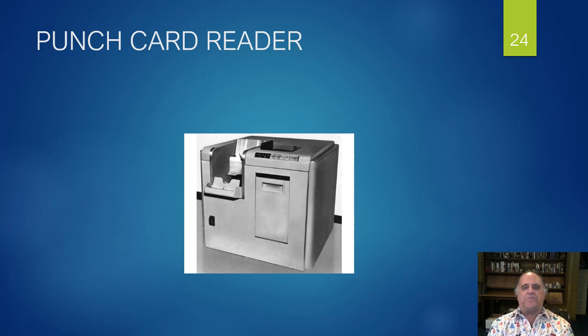They would put the cards through the card reader. To do a simple t-test or correlation would take you all night. So you'd come back the next morning to get your printout. You'd find you'd made an error. So you'd have to repunch a couple of your cards and rerun the whole thing, come back again the next morning and hope your analyses had run. Obviously, this could take a long time to get analyses completed, but that's how you would do it.